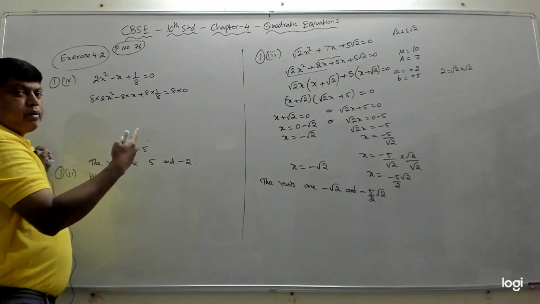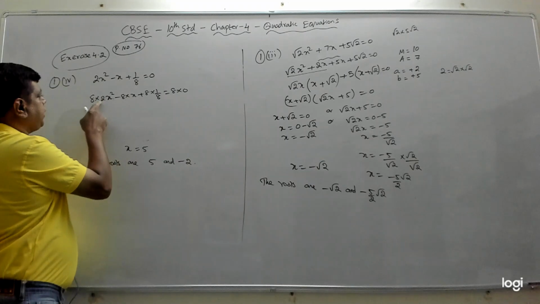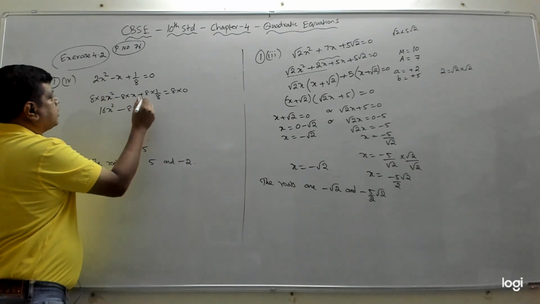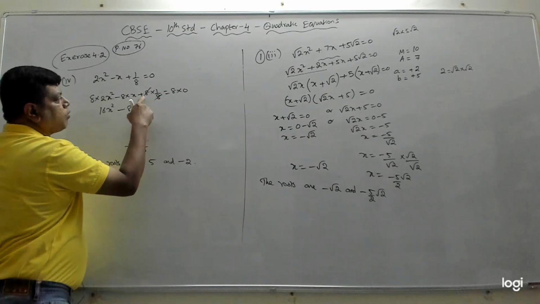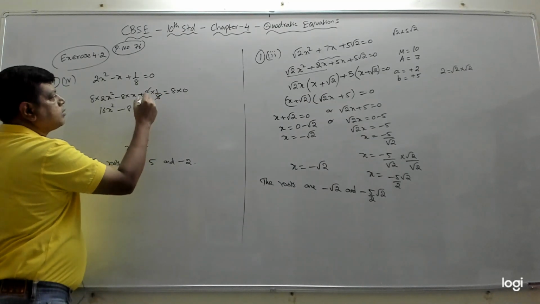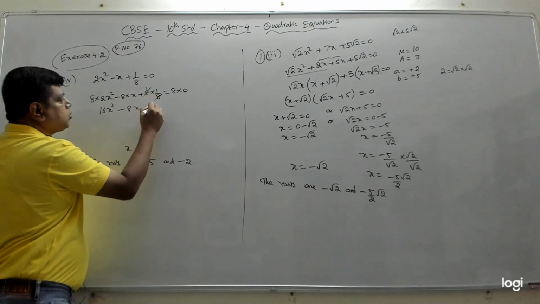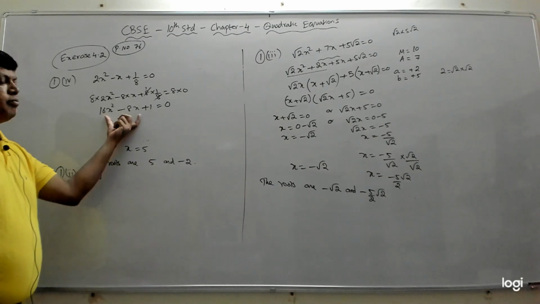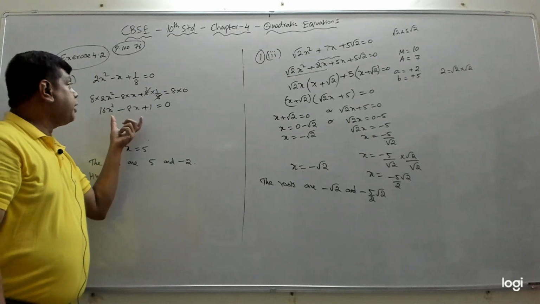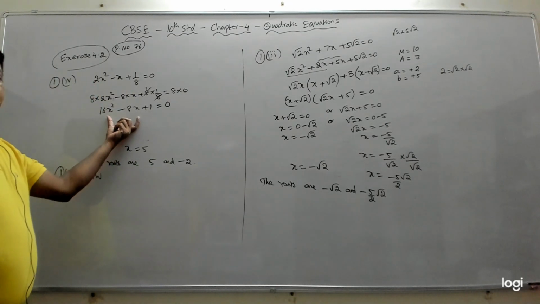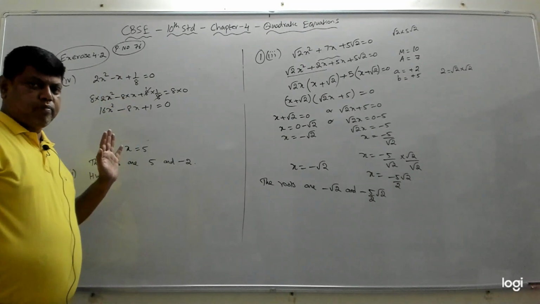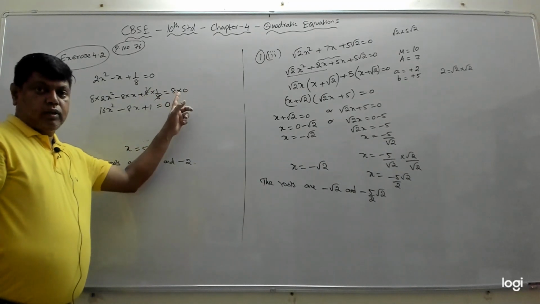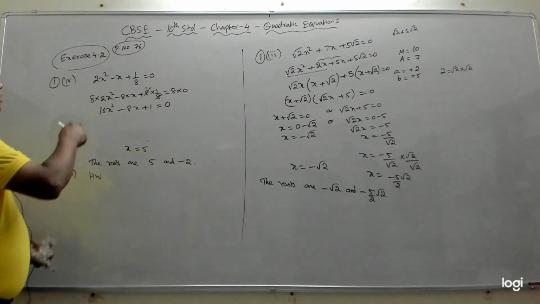Now if I do that, what happens? This 8 will be gone. So this will become 16x square. This is minus 8x. This 8 and this 8 will get cancelled. You get only plus 1. So 1 into 1 is 1, plus 1 equal to 8 into 0 which is 0. So the equation which is in this form has become like this form. Both the equations are the same, because we have multiplied throughout by 8. So we should multiply 0 also by 8. So 8 into 0 is 0.